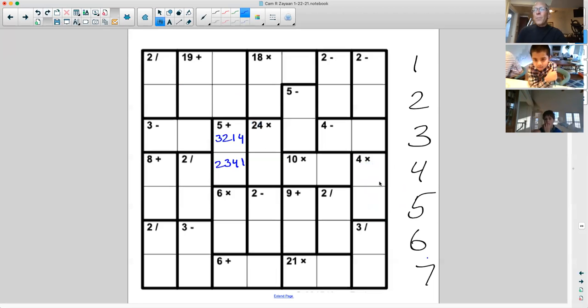We know that 3 plus 1 is 4. 4 and 1. There you go. But wait a minute. It can be 4 and 1 or what, Zayaan? 1 and 4. Right. So, gentlemen, you have just found the first one that only has 2 possible solutions.